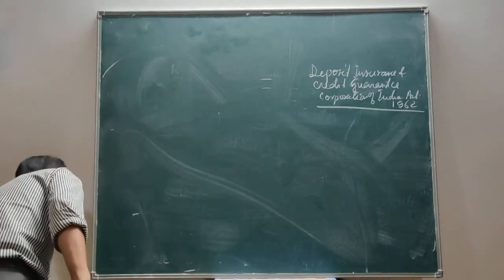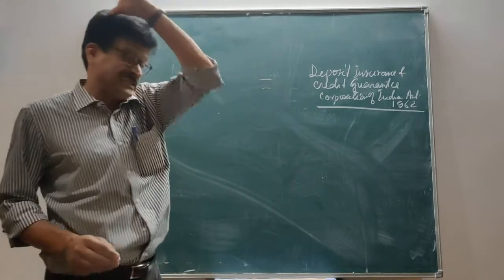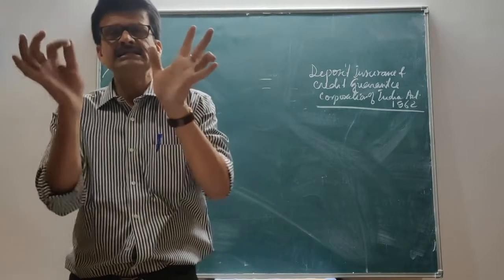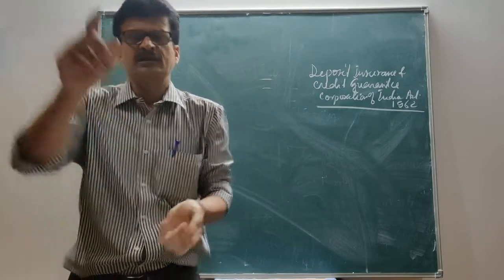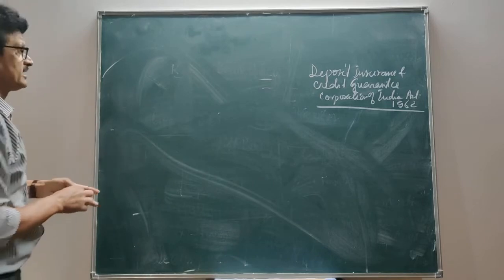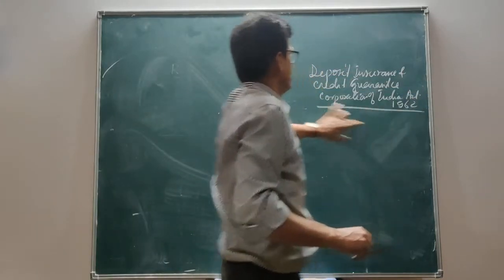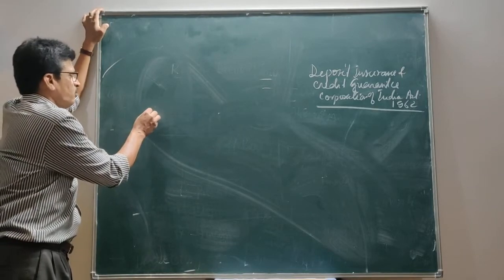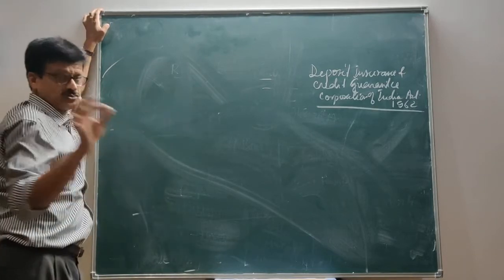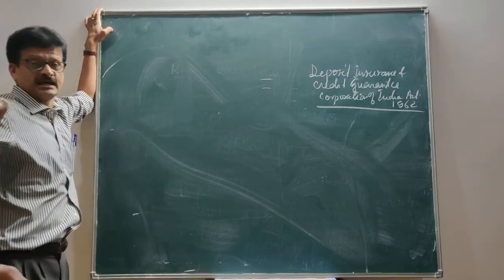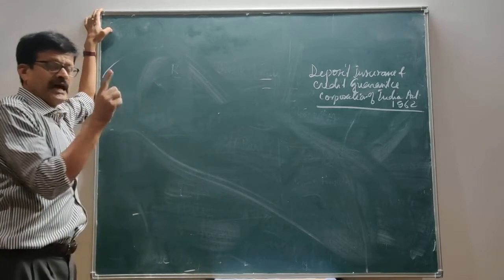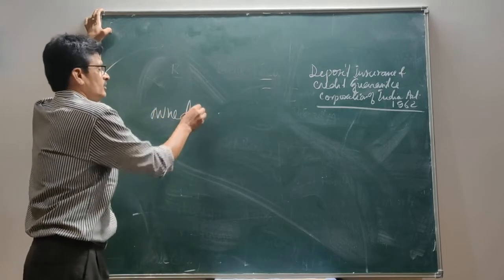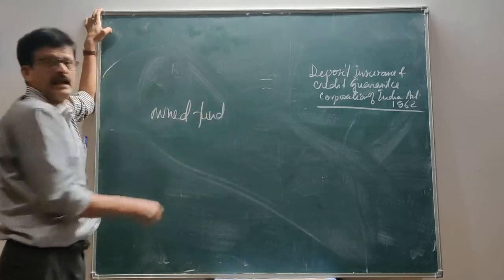Yes, as I said in the course of our discussion, banks' deposits. What are the chief sources of bank fund? Let us come to that. We are now discussing this. Very important. What are the chief sources of bank fund? At least I will tell you, the bank fund is divided into two, namely owned fund and borrowed fund.